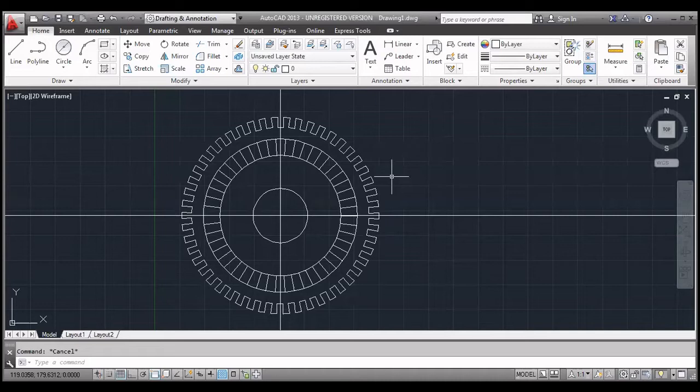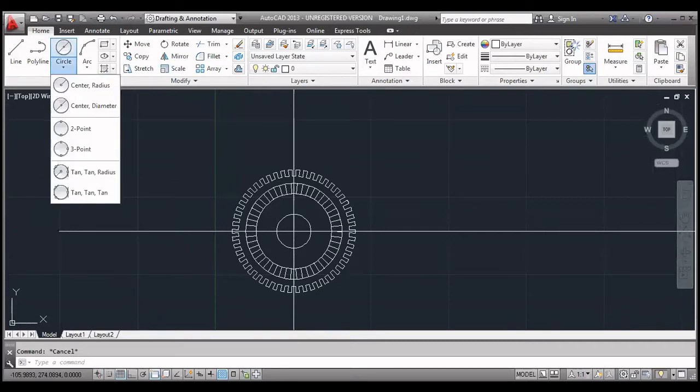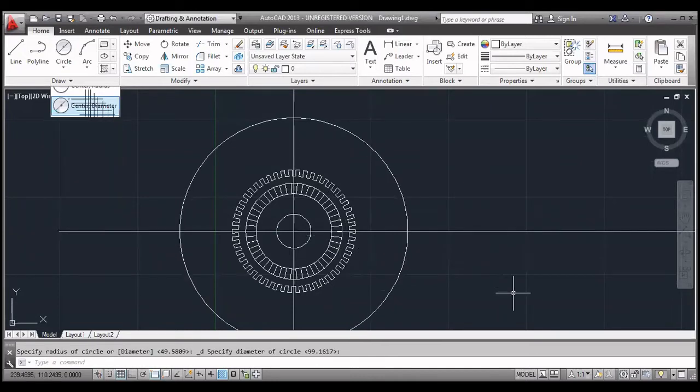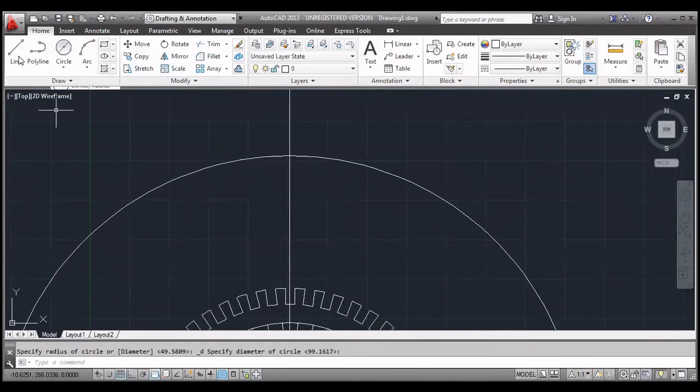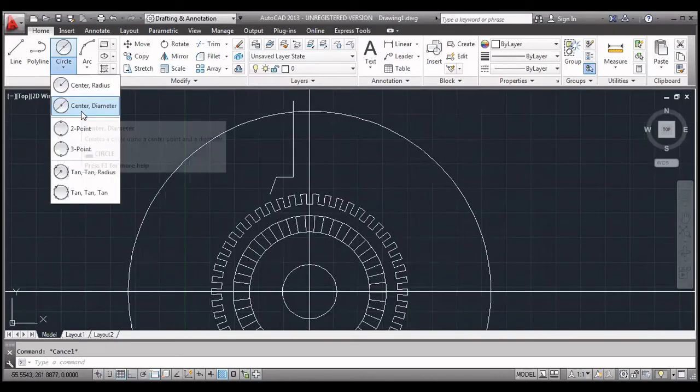Now next is poles. So we'll go for pole. So what I have to do, I'll take a bigger circle, right? Now I'll go for poles. So draw a line. I'll go for 6 poles, and we have interpoles also. So I'll take this side and this side, right? I'll take one more circle because I have to draw the pole arc.